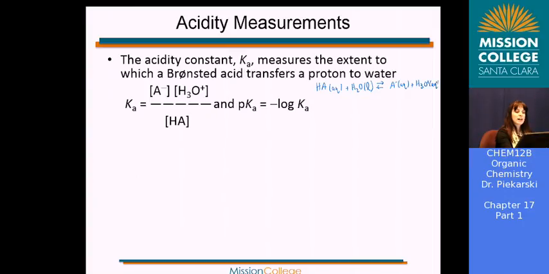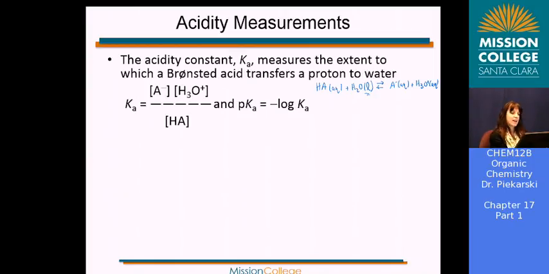And when you do any kind of equilibrium constant expression, it's always what over what? Products over reactants. Good. So it's always products over reactants. The products are the conjugate base and the hydronium ion, over the reactants. Water is not included because water is in the liquid state. Liquids and solids, remember, are never included in the equilibrium expression.